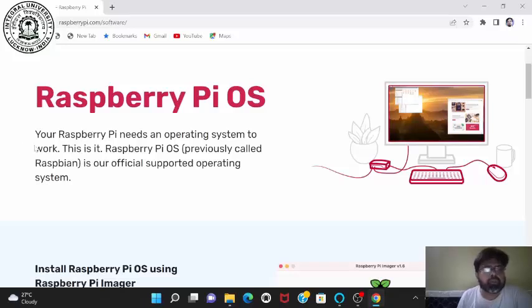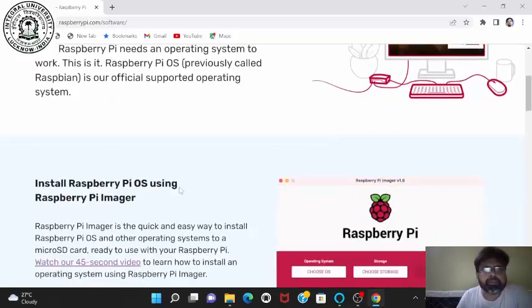It's written that your Raspberry Pi needs an operating system to work. This is it: Raspberry Pi OS, previously called Raspbian. Previously, the Raspberry Pi operating system was known as Raspbian. It is our official supported operating system.